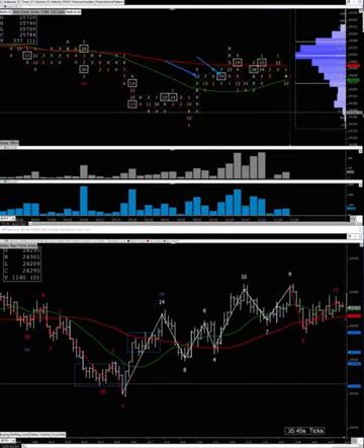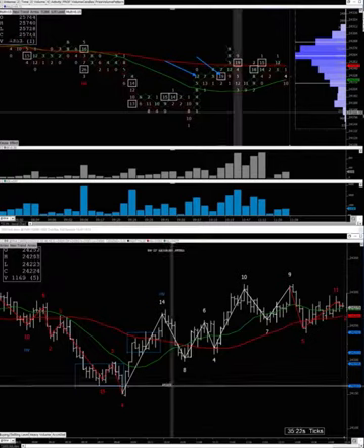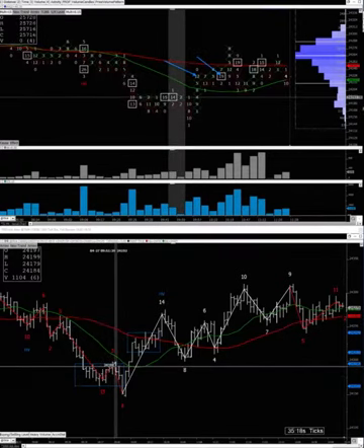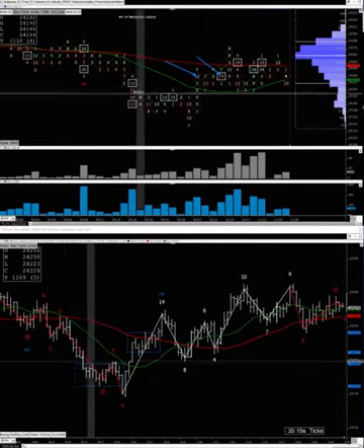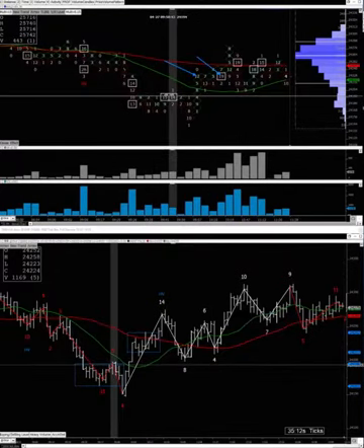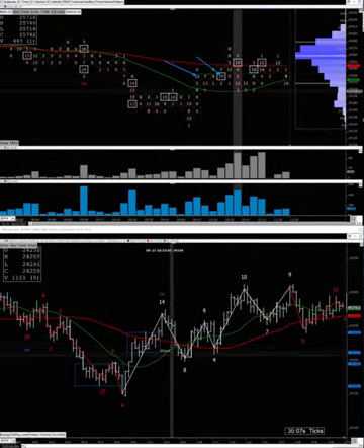Like it turned out that this was a possible accumulation or failure on the part of the sellers. Their high volume was taken out, which means they're done, man. They're gonna cover as soon as they get tagged. If they sold this level, they want out. All right.